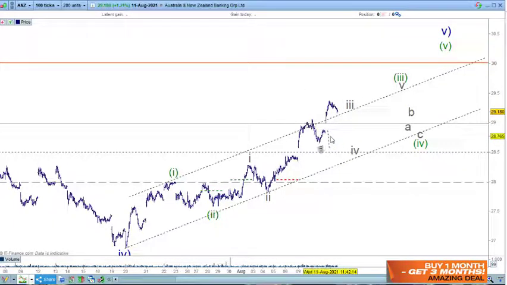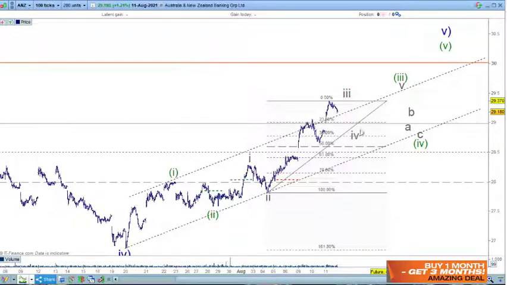Don't need that and that. That looks like that may be finished there, or maybe we need one more little push up for that, and then we need this wave 4 here. So that's a little bit clearer over here, which is nice. So you may need to adjust this. There may be another little high here, but otherwise we could pull back to the wave 4 of 1 lesser degree, or the 38.2% retracement level for there.